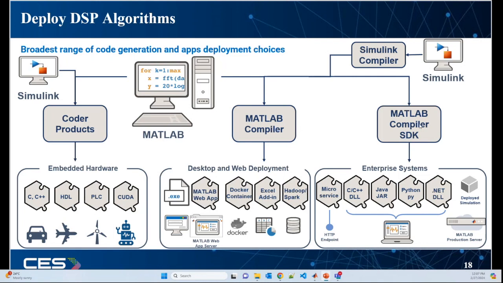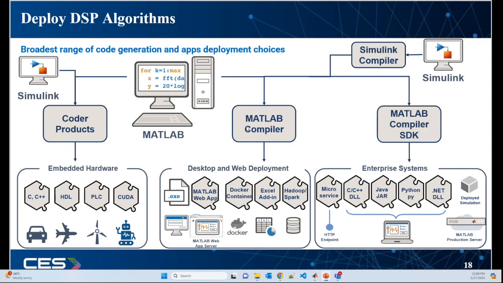That can be MATLAB Compiler and MATLAB Compiler SDK, and the output in this case is going to be an executable, a MATLAB web app, a Docker container, an Excel add-in, Spark, or you can also deploy to an enterprise system using the MATLAB Compiler SDK. The generated files are going to be a microservice, a DLL, C++, or even a Python package or a shared library.